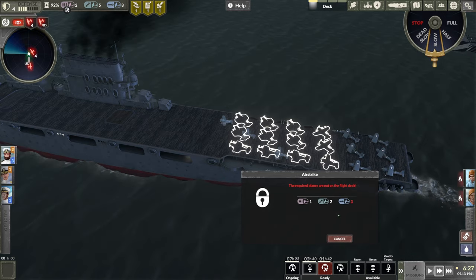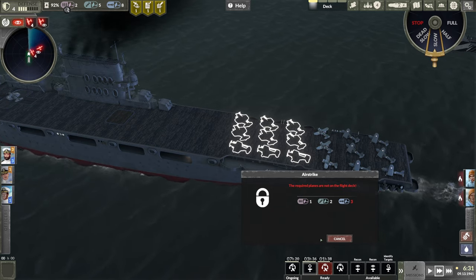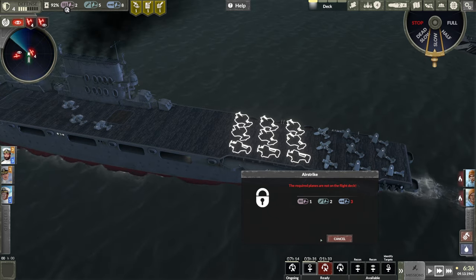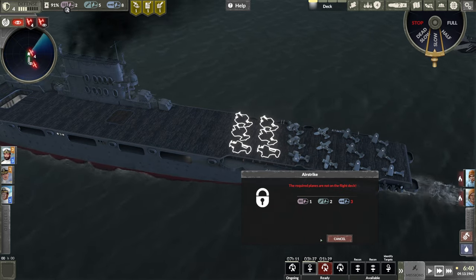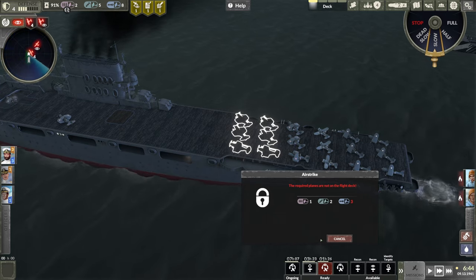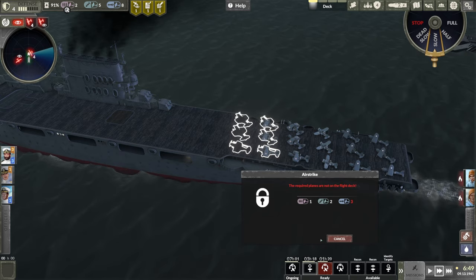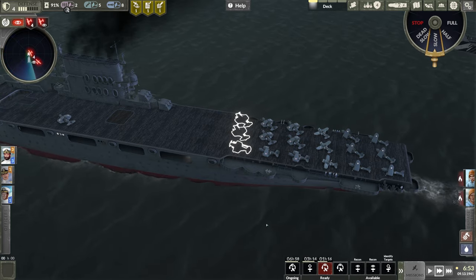Okay, total destruction of the enemy. That's exactly what we're after. Issue a torpedo bomber squadron on the deck. And we're about to get attacked. Issue a torpedo bomber squadron on the deck. Immediate launch.